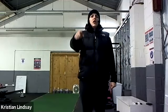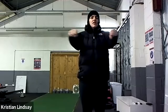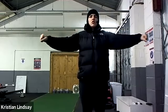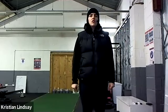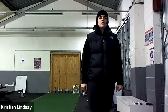If you've got a bigger resistance band, grab that. If not, if you've got a pair of tights, guys, that would probably be better. But if you've got a stretchy loop band, that'll be all right. Good, do about 10 of those, guys. And then rest once you've done it. Cool, once you've done about 10 of those, just relax.